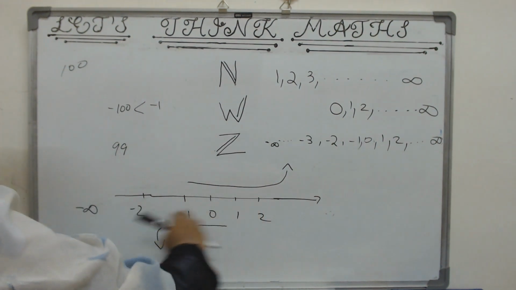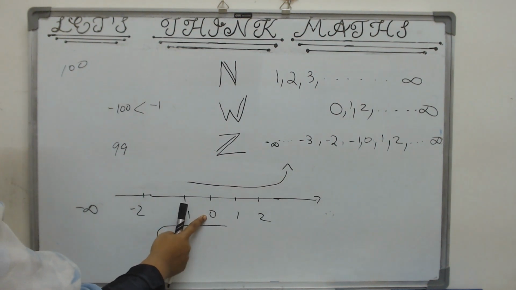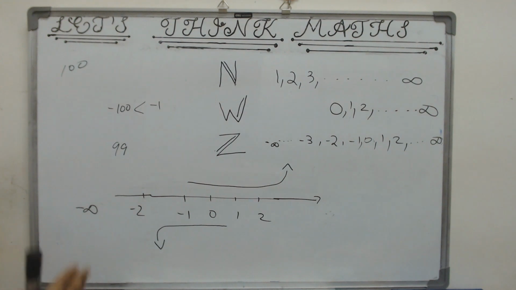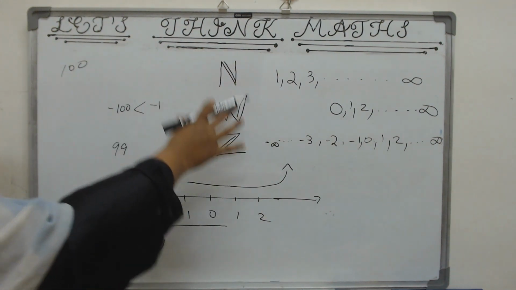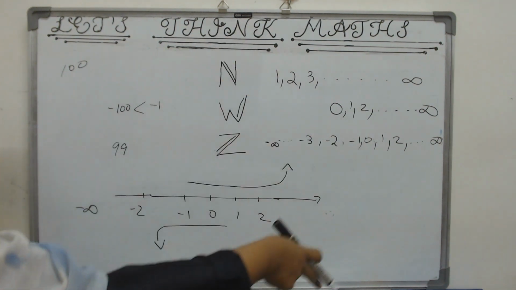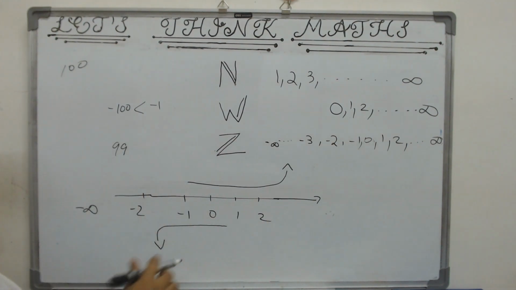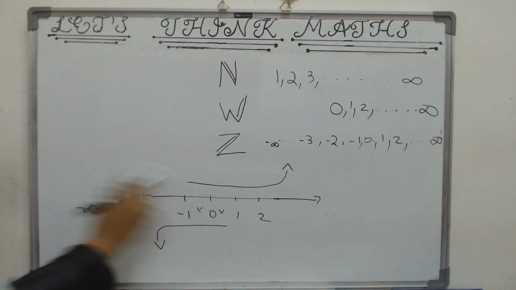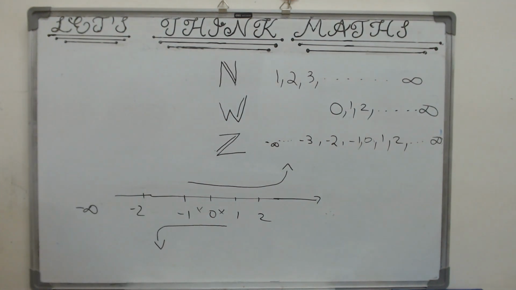If you see in the number line, 0 comes here, 1 comes here. What about the space in between? What about all those beautiful numbers that lie there? We need a system which includes those numbers also. We need the integers and we need another system which represents all the space in between. So, what will you find in that space in between? What are those numbers called? They are called fractions, right?